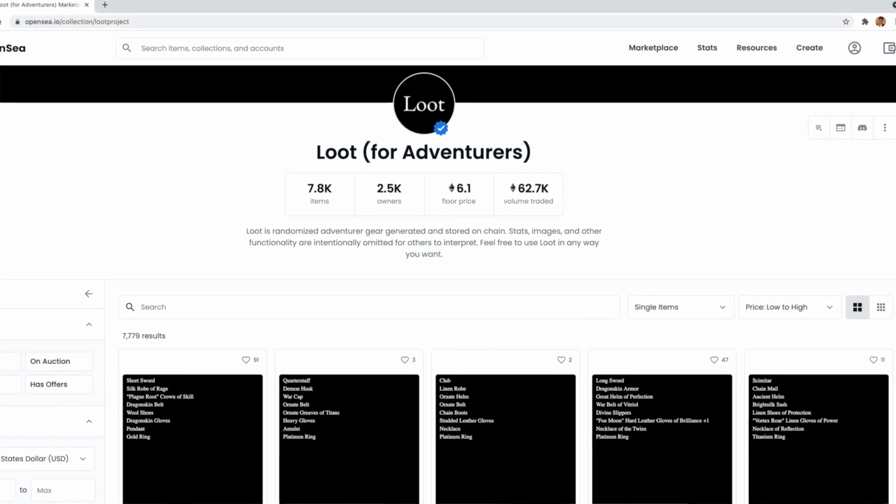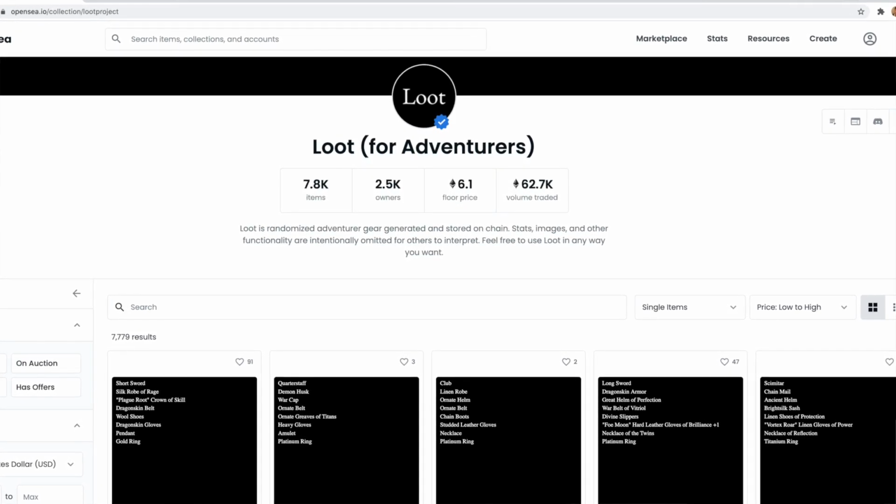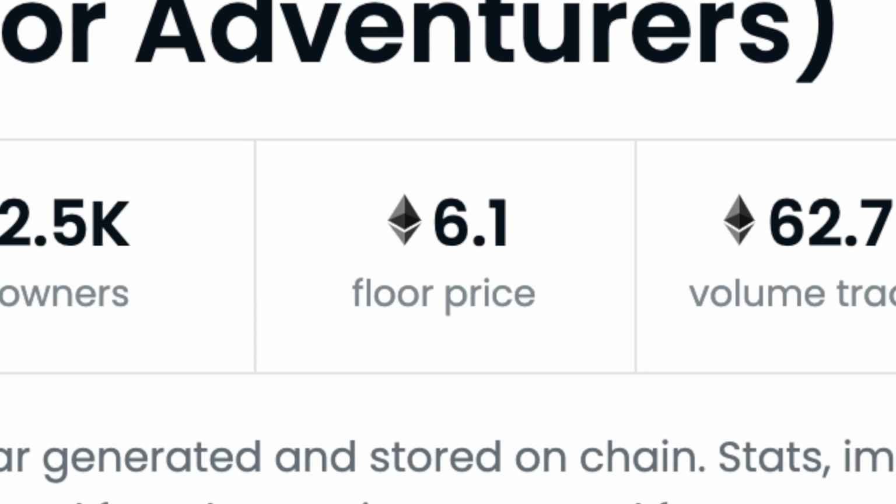So as his work just continues to become more popular over time, the value of anything that he puts out is likely to rise. So that is clearly the trend that Banks noticed here, because he knows how much people value a brand over the actual image. Something that you could compare this to, at least just the image itself, are these Loot NFTs that are completely taking over the market, with the floor price for this project sitting at 6 Ethereum. And I'm not comparing these two fundamentally, but just to point out that there's much more to these brands than the photo itself.